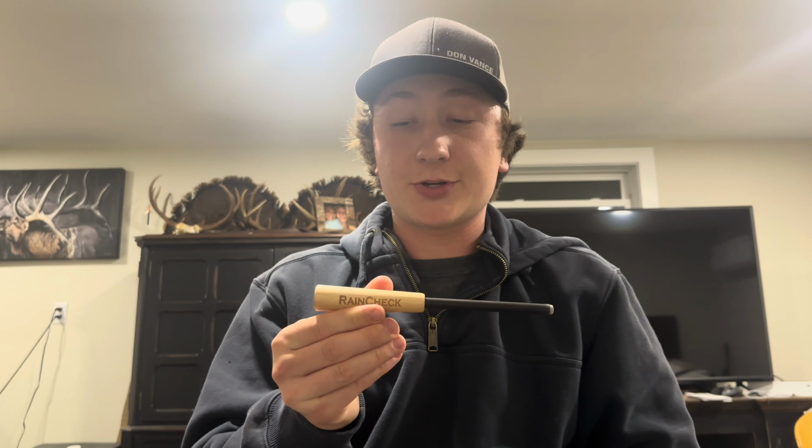But this call comes with two strikers. It comes with their Rain Check striker, which is a waterproof designed striker. It has a rubberized grip, and it also has a stone surface. It's some sort of stone. It helps when you're calling when it's wet, supposedly. I've not called with it in the rain, but this is one of the strikers it comes with.